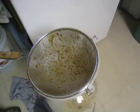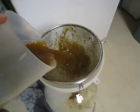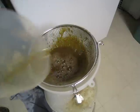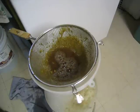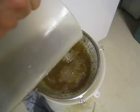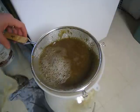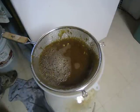So if you've never used one of these things, I haven't always used this thing, but if you don't like to do the whirlpool and siphon or some other way of filtering the wort a little bit, you sanitize the funnel ahead of time, you sanitize the whole strainer ahead of time, of course, and after it's cool, you don't worry about over aerating. You want to aerate right now, so just another little tidbit right there.